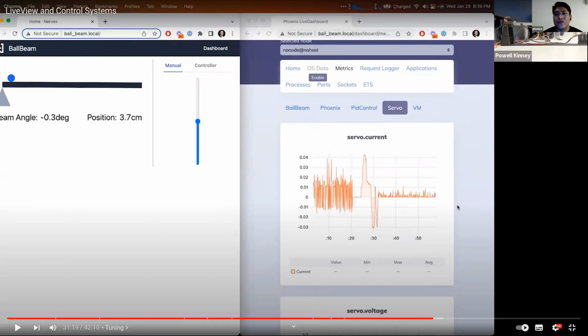This is a good talk because here he's mixing the Nerves project, the PID control library, LiveView to have these real-time controllers, and especially the UI, and also he's mixing Phoenix telemetry with the Phoenix dashboard in order to chart all the behavior without anything outside of Nerves and Phoenix.